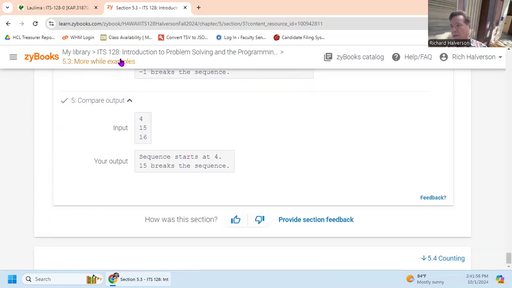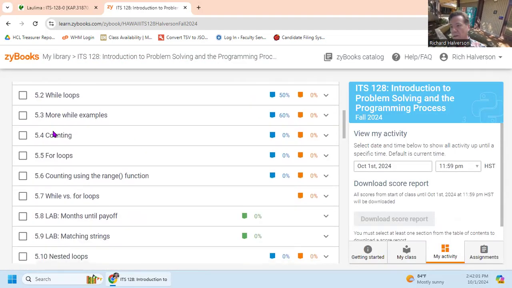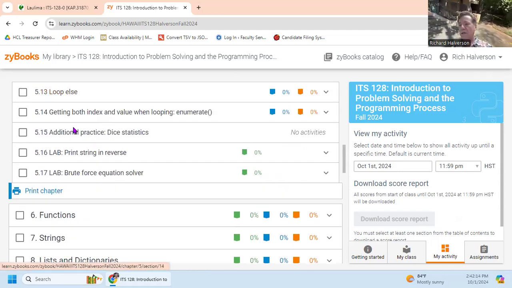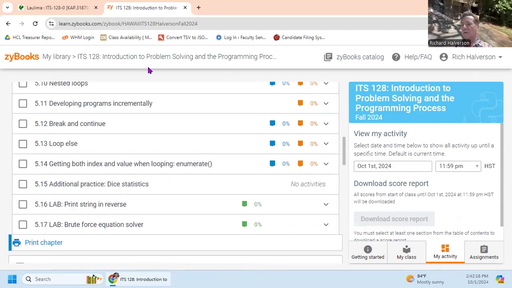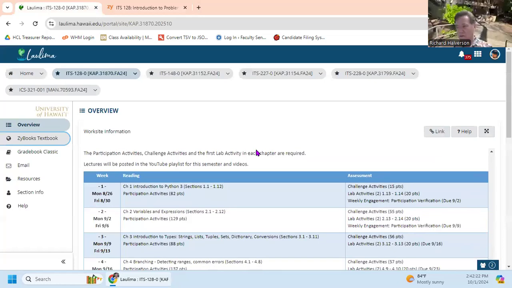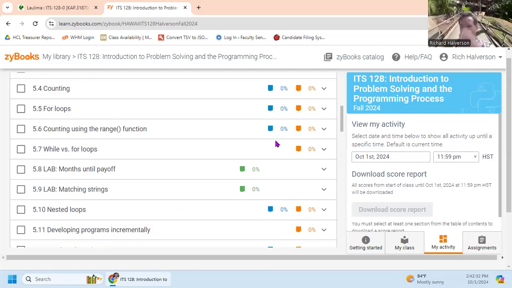All right, so that's section 5.3, Counting. Okay. So we're done with while loops. Now there's another kind of loop, and that's called a for loop. There's actually one more kind of loop after that. Well, there's some variations to these loops. There's break and continue. We'll get to that. Do we get to talk about chapter 5 next week also? Yeah, we do. Oh, good. We get to talk about nested breaks. Okay, good. So let's talk about for loops.